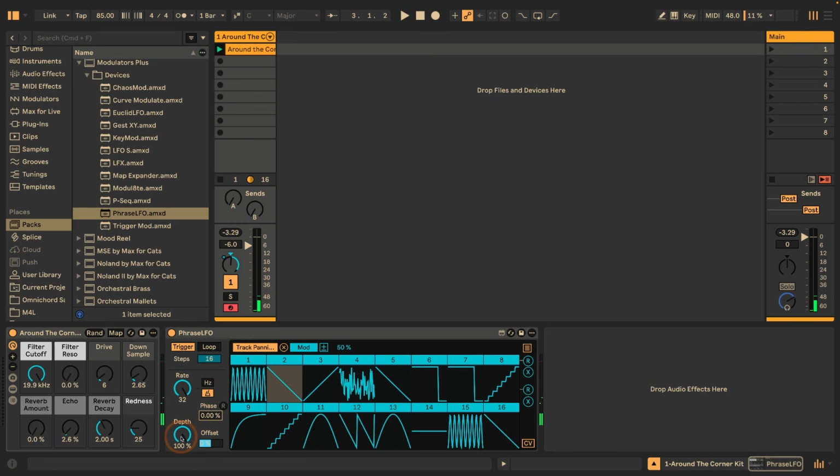Here you can set the whole modulation depth. So you can see it's a lot less extreme this way. Let's set it back to 1 bar so it's not so slow. So you can clearly see how that affects how far left or right it pans. And then you can also offset the LFO waveform.